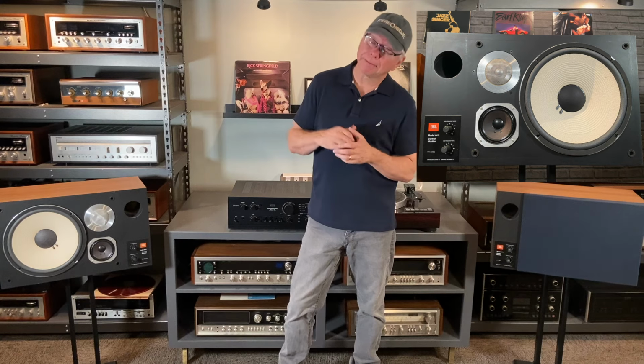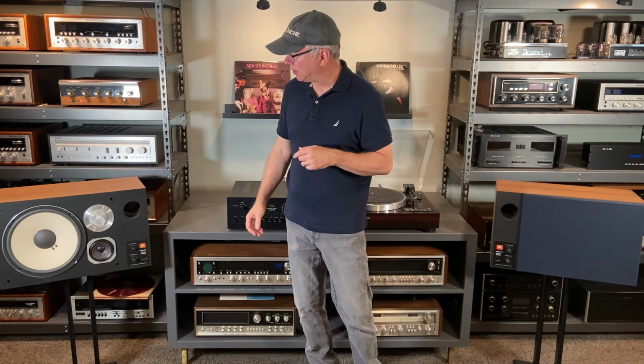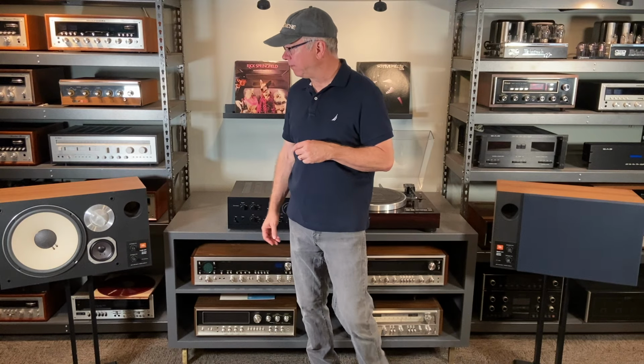By the way, if you do find them online locally, you didn't hear me say it, but you can certainly try to reach out to the owner and suggest a cash offer. If they're online, they're paying online fees, right? So they might be willing to go down if you come and get them and pay them cash. So anyway, the 4411 is what I've got in this configuration.